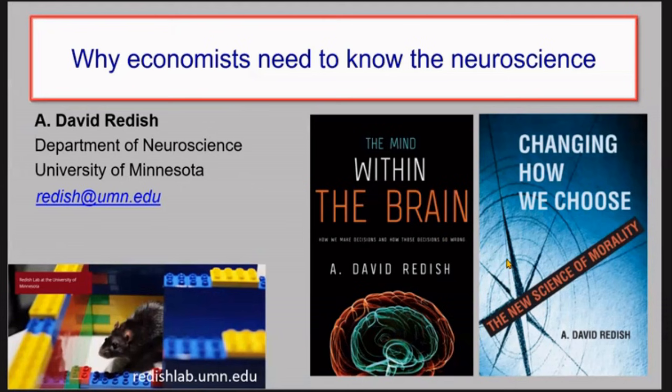What I want to do today is I want to make two cases. The first case is that at this point, to do economics correctly, given that people are actually interested in economics as economists, you need to know the neuroscience. That's the first thing I want to try to convince you of. And second, I want to convince you it's not that hard and it's not that scary, and you can actually do it relatively easily. Today, I am going to give what is hopefully enough depth that people will actually believe there is full depth here, but I'm going to give a relatively superficial showing of it because I only have an hour to do this.